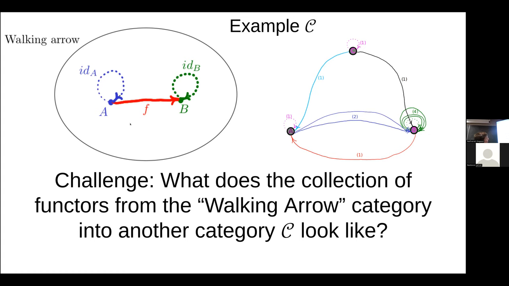So there is one like that, and you're saying, could F go to that? It certainly could. Could ID of A go to that? No, because identities have to go to what? Identities. ID of B has to go to this if it's mapped both onto A, but F could map to this one, or it could map to this one here, right? And in fact, Eric, there's going to be many it could go to, because there's this path around this one, and then there's doing it twice. If it's a free category, doing it twice is in general different than doing it once. And basically each new path is going to be different.